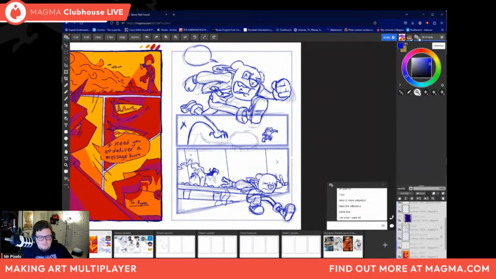So I used overlap for scene setting. I set the scene with Freddy doing his little run here. Then I had my nice standard central panel that gave us a little beat. And I'm doing a bit of an overlap with speech bubble to guide the eye down to the final panel. Then I did a diagonal cut, along with an overlap, to guide the reader toward the bottom corner of the page to encourage page turn, right?